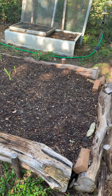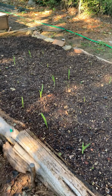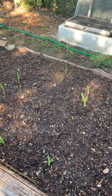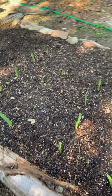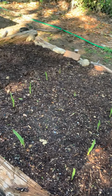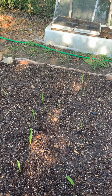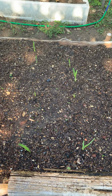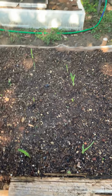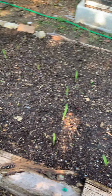So November 8th, Monday morning, I just got done watering everything. And here's the garlic. I think I might have one more up since yesterday. So we got 3 complete rows on the left here, and there's 2 missing on each of these 2 rows on the right. So they could be just latecomers. We'll see. Sometimes they don't all come up.